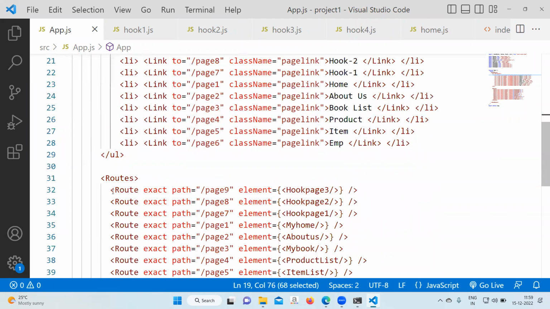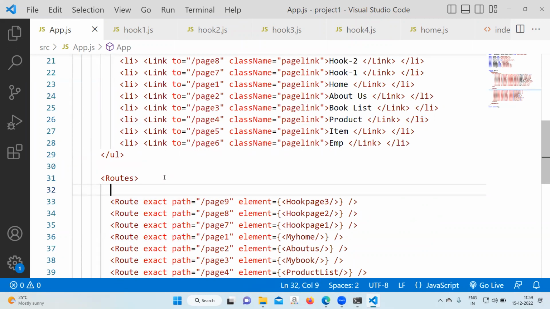Then after that, not link, just adding the routing. Hook page 10. And here, page 10 and hook page 4.